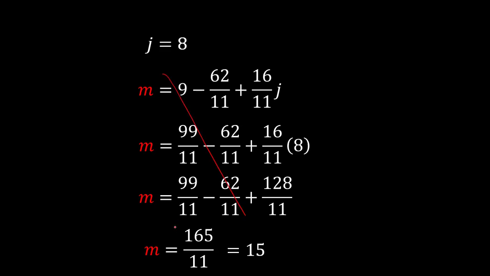So let's get rid of this stuff, simplify it up a bit. J equals 8, m equals 15, and now we're trying to find t. And what better way to find t than go back to that equation with m and t in it that we used earlier? We had an equation m equals 2t plus 9. Again, there's a lot of different equations you could use here to solve for t at this point. I think this one might be one of the simpler ones, so that's why I wanted to use this.